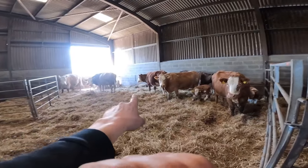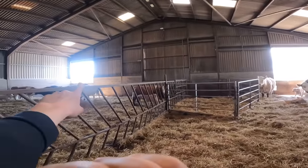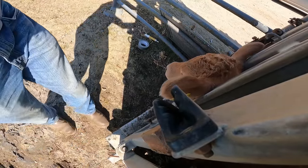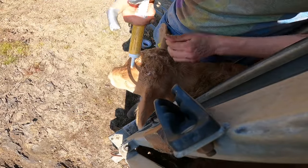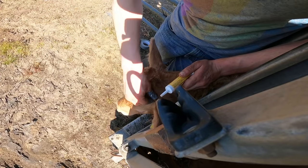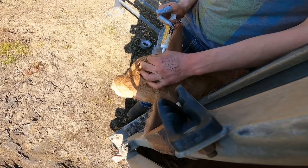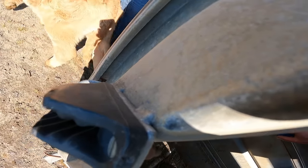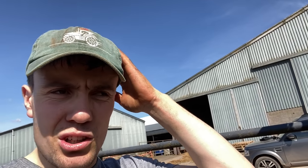This is what we're looking for - we're going to check the horns on all these calves and then put them out to the grass. Just checking for horns - that one didn't have any. This just burns the nip off the top of the horn, means it doesn't grow. Keeps them safe - they don't need their horns anymore, they're not needing to protect themselves from anything.